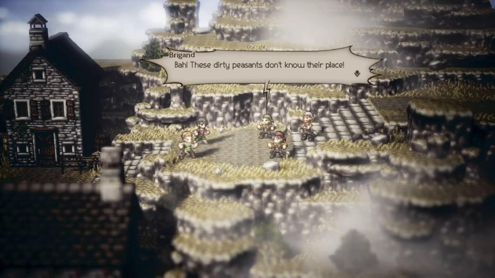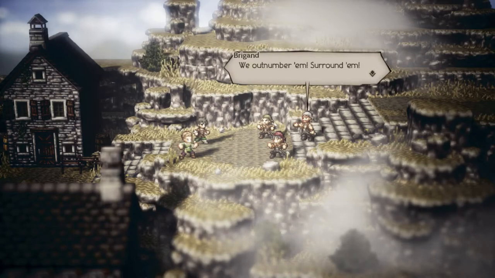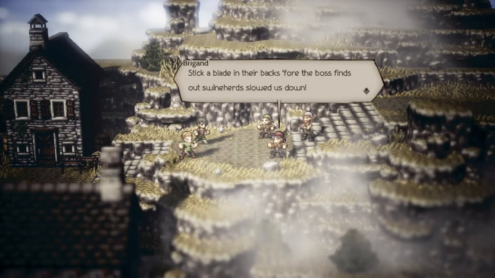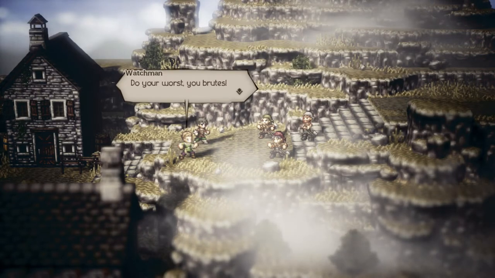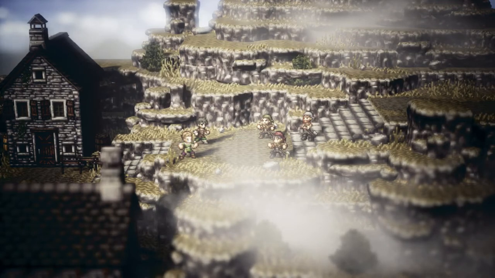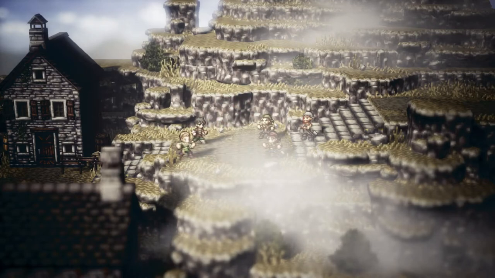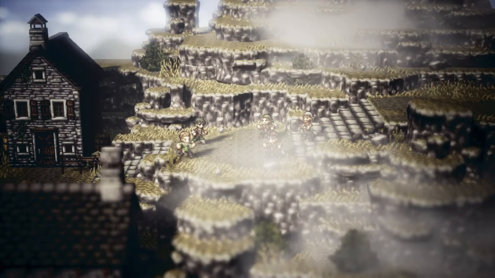Bah, these dirty peasants don't know their place. We outnumber them. Surround them. Stick a blade in their backs before the boss finds out swineherd slowed us down. Do your worst, you brutes. That's right. You'll not be getting past us. Damn it! Damn it all, these swineherds know how to fight.